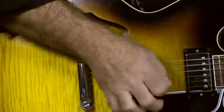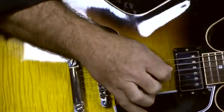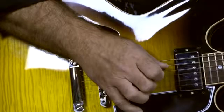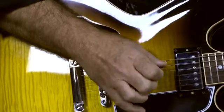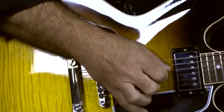So let me show you one other cool little trick right here, which is a lot of times we'll pick this stuff, but what I like to do is I like to pluck them like that. So what I do is I use my pick for the lower string, the 4th string note, and my middle finger on my right hand for the 3rd string note. So I get kind of this, it's very quick and short. It's almost like a piano or like a horn section. It's a really cool mechanism to just get a nice short pop out of the note instead of something that might actually be a little bit too loud, a little bit too aggressive, depending on the situation.